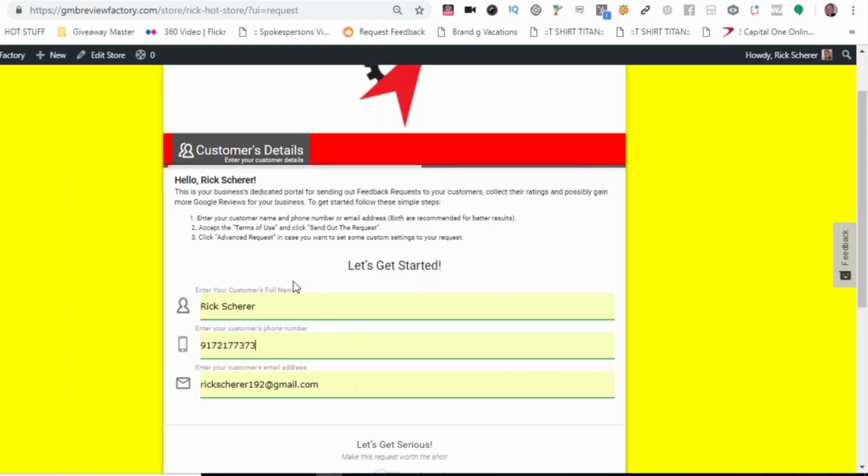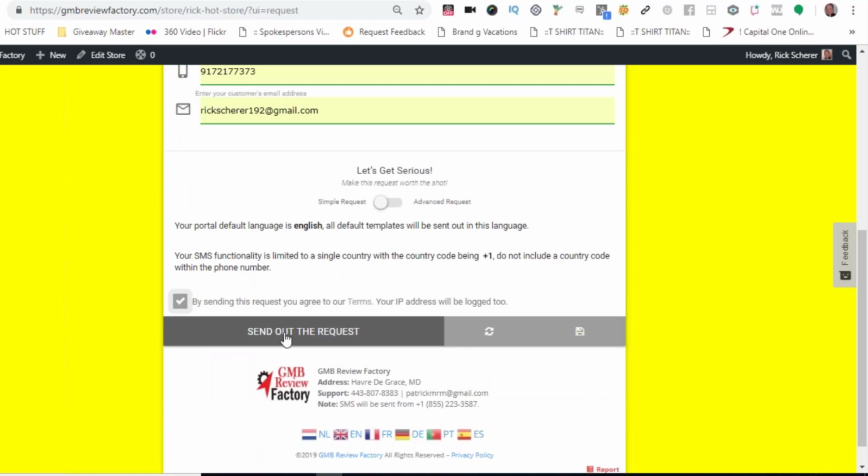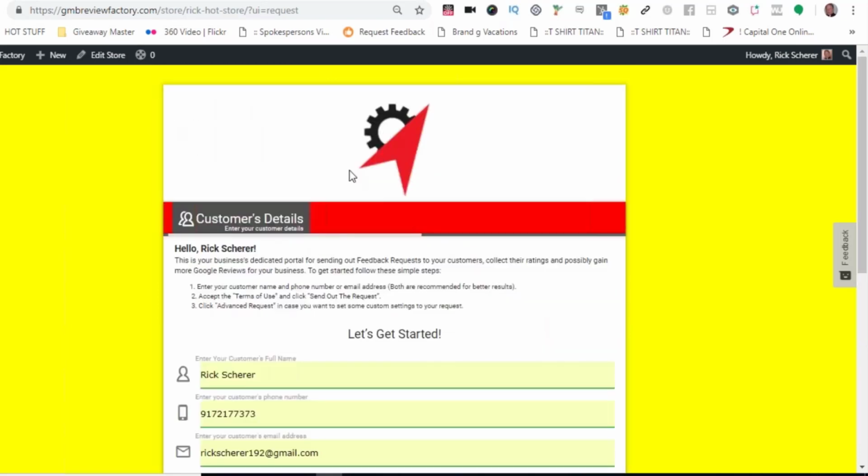Thanks, Brian. At this point, I can click, I agree to the terms, and click send, and it's out the door. This branding down here will be to whomever purchases the package and has their branding here. This will not be the store. Up top here, this will be the store logo, and I chose one that didn't have a name. But if it was Bob's Plumbing, people would see Bob's Plumbing logo up here.